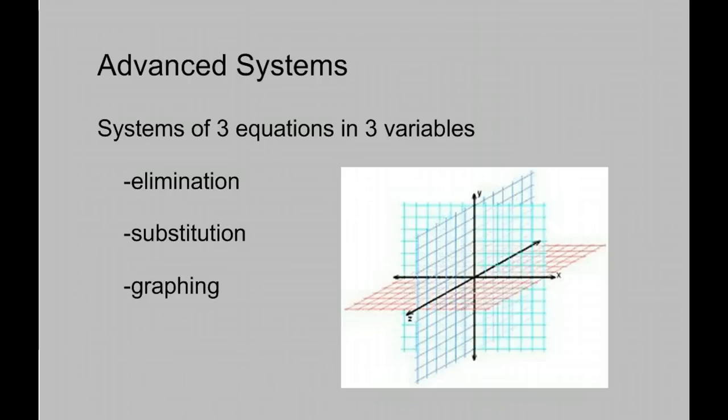And when you get into a three-variable equation, there is such a thing as a three-variable graph. If you look at the picture here, you see a graph that has an x, a y, and a z-axis. That's called three-dimensional graphing, and we're not going to get too much into actually drawing that picture because it gets quite complex. But what we're talking about when we have these equations in three variables is we are still trying to find the intersection point between the three equations graphically. So you can see that does still make the visual connection even though we're not actually going to graph three variable equations. We're going to look at the elimination method and substitution method for solving systems in three variables.